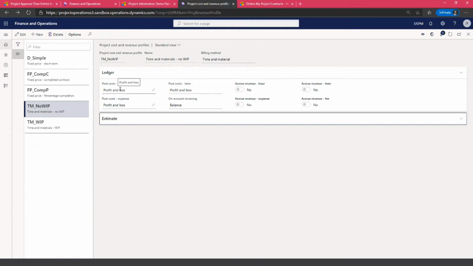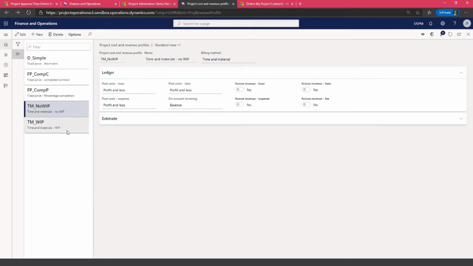I'm going to post this cost to profit and loss. And if I were doing any on-account invoicing, that would go to balance, but that's not really applicable for us, because we are not doing on-account invoicing here, but we are doing transaction-based invoicing. And I'm not accruing any revenue for these hour or expense transactions, so I'm posting just the cost in this example.